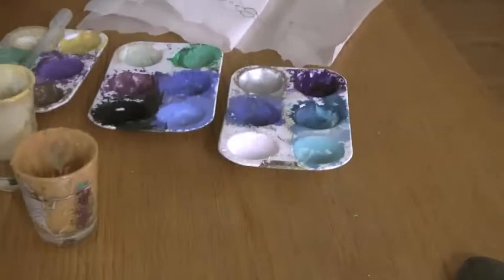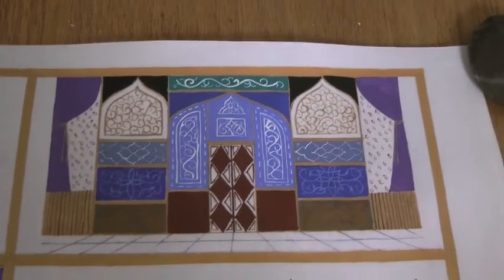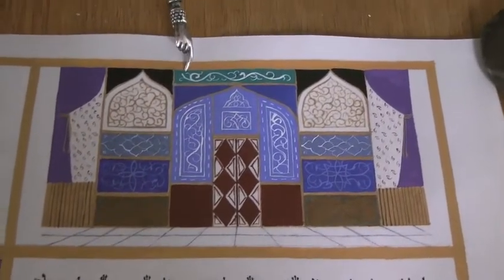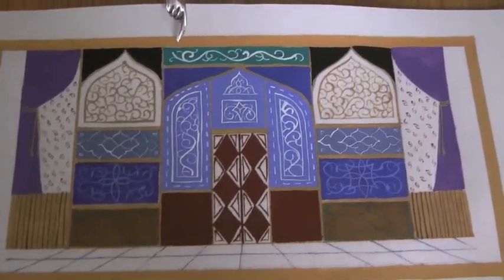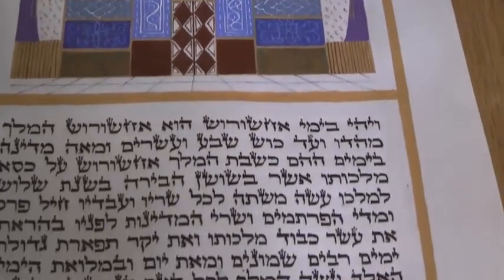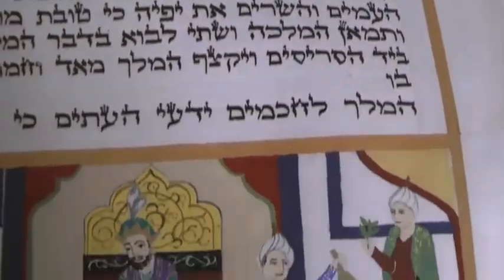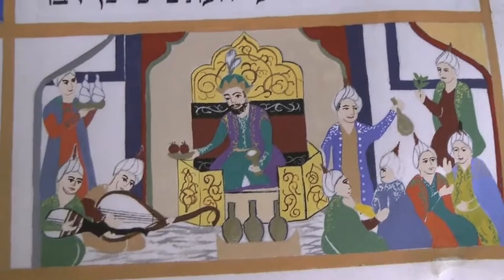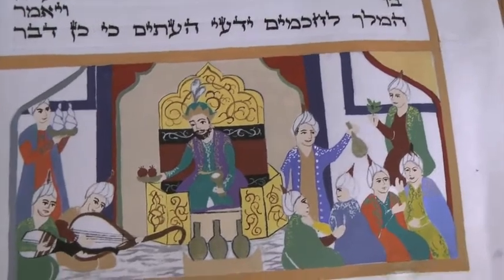The work that I decided to do was based on 15th century Persian manuscript art. And that's where I did my research, looking at these manuscripts for the decoration, for the architecture, and for the costume. In the first panel here, and there are 16 panels of lettering and 2 panels of art on the top and bottom of each of the columns of lettering. And those images relate to the text that's within the column of text. So this image at the top is Achashverosh, the king, Achashverosh's palace.